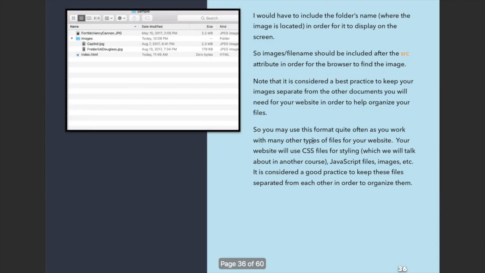So when that makes sense, you really do have to think about how you're managing your files in general when it comes to images. This is a good practice because you're going to do this with other types of files that you're going to use for your website. Styling files with CSS, you'll probably keep in a different folder. JavaScript files, which we'll learn about later on, you'll probably keep in a different folder. There are a number of different types of files that you may keep in different folders, and it's good to have it organized in that way.